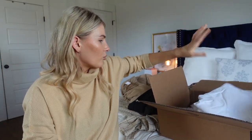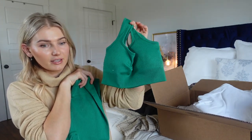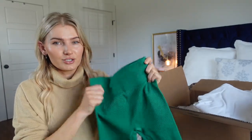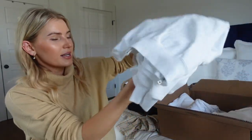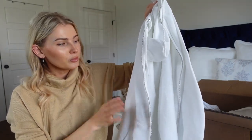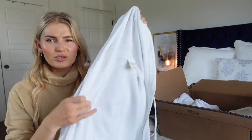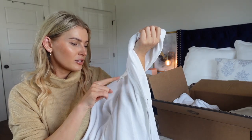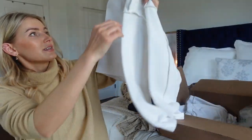I also bought this green workout set with biker shorts — I love the color, it's definitely trending right now. The biker shorts are the perfect length — not too short like booty shorts, not too long. I got it to wear with this oversized men's zip-up hoodie in white. I've worn the hoodie numerous times; it's very thin — you can see through it in the light — but super soft on the inside. It has eco-smart recycled content material and I got a large for an oversized fit. Very affordable.